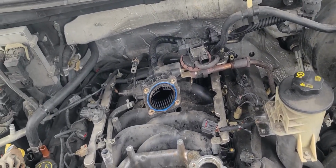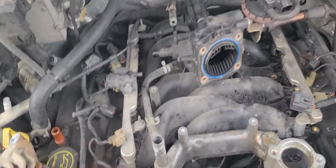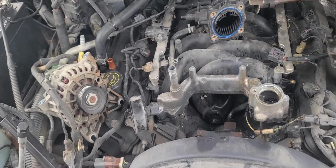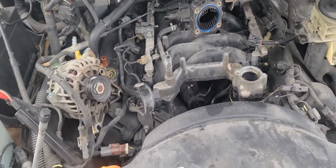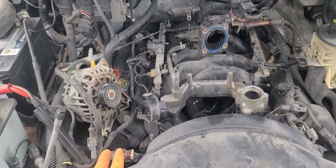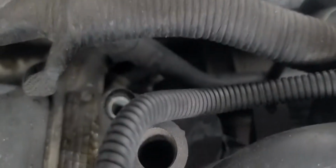Let's see, what else am I missing? Oh, obviously all the bolts that hold the intake manifold down. It's gonna be like 5 on each side, I believe. There's 2 on the very back that you can't really see much, but they are there. If you can see it, you see that hole right there.